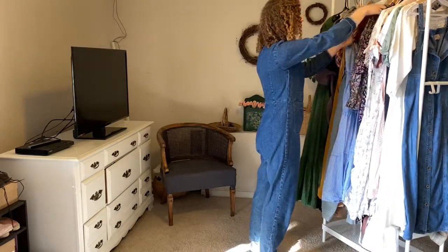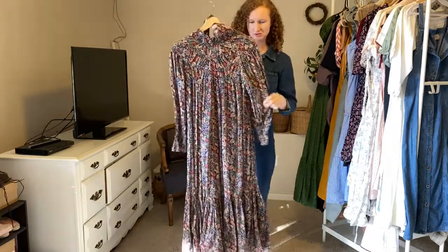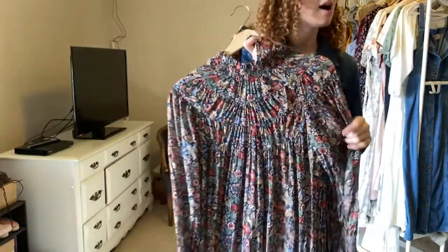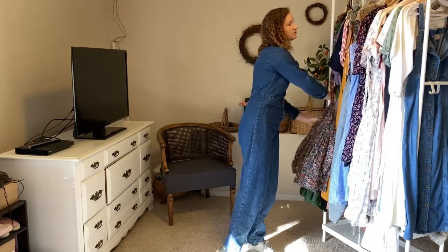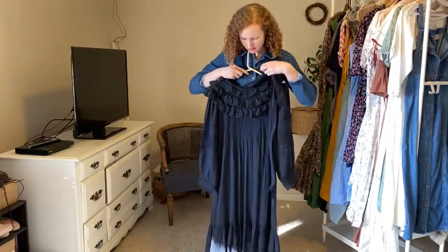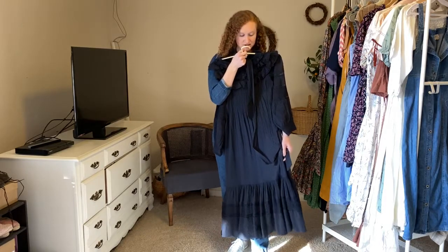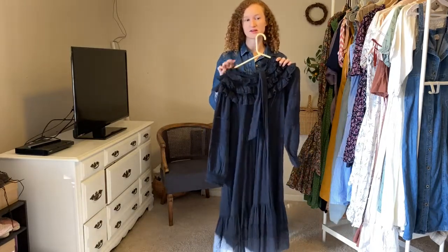Another Doen piece that I have and wear a lot has a very floral late summer-fall print, but I love wearing it whenever because it's super cute. I also have this navy blue dress from Doen that I love — I love the ruffle detail. I actually got this one on a pretty major discount around Christmas time, so I would definitely watch out for their sales if you're a big fan of them because they sometimes put on some really good sales around the holidays.